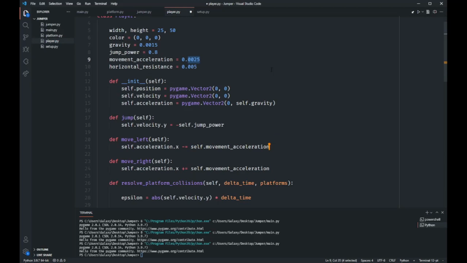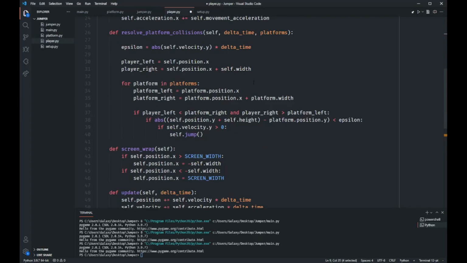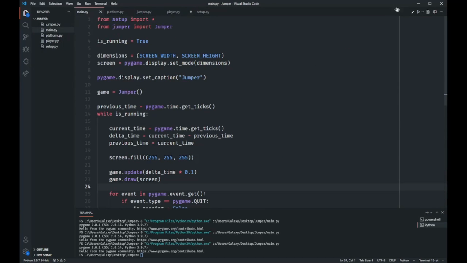But in your games, when you're making them, you're going to have to test your game and come up with these values, right? You can sometimes guess what a good value would be, but it always comes down to testing. Awesome. So now let's see this kind of acceleration-based movement in action.